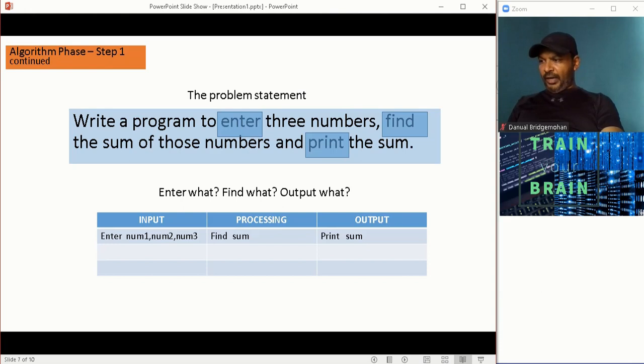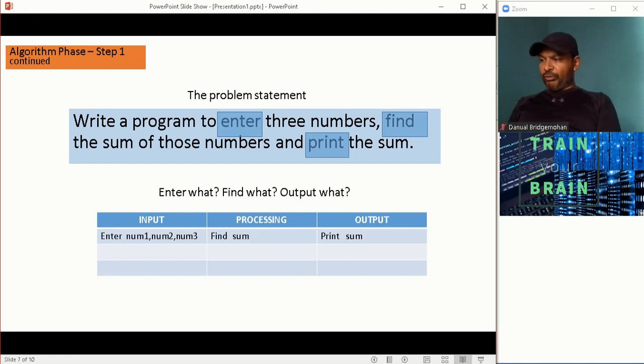Step 1 of the algorithm phase is now complete. But as you can see from the IPO chart, we seem to already have the most optimal solution to this problem. So we can ignore steps 2 and 3. However, steps 2 and 3 will be applicable when multiple solutions present themselves. And depending on the size of the problem, choosing the right solution may require a feasibility study, which you will learn more about in more advanced software engineering courses.